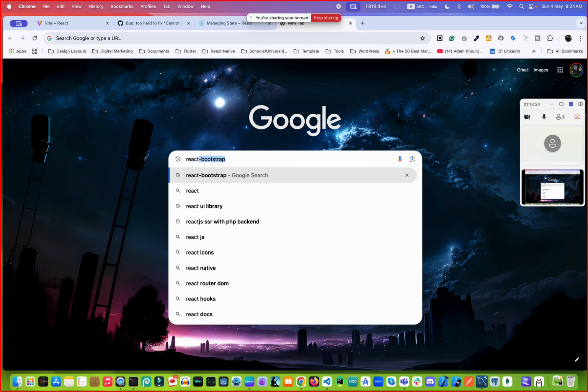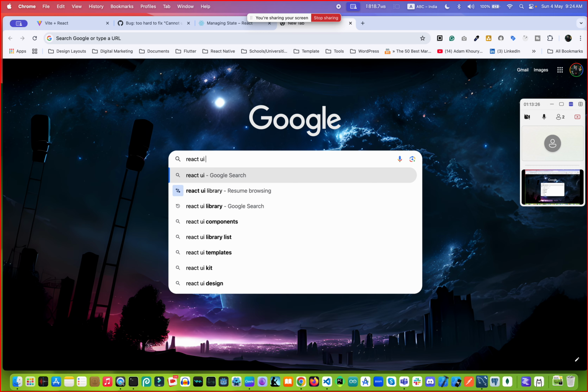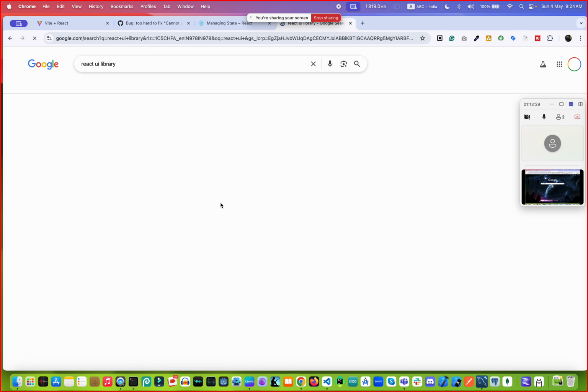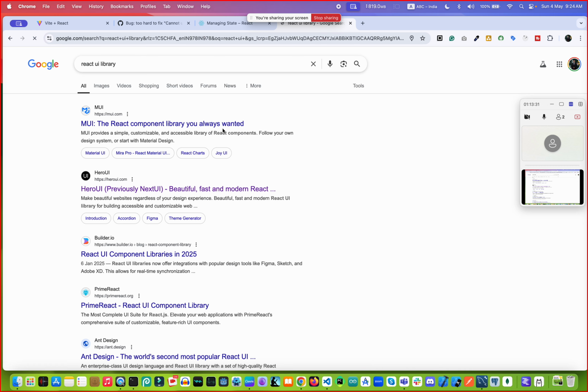Just search for React UI library, and you can get so many UI libraries here.